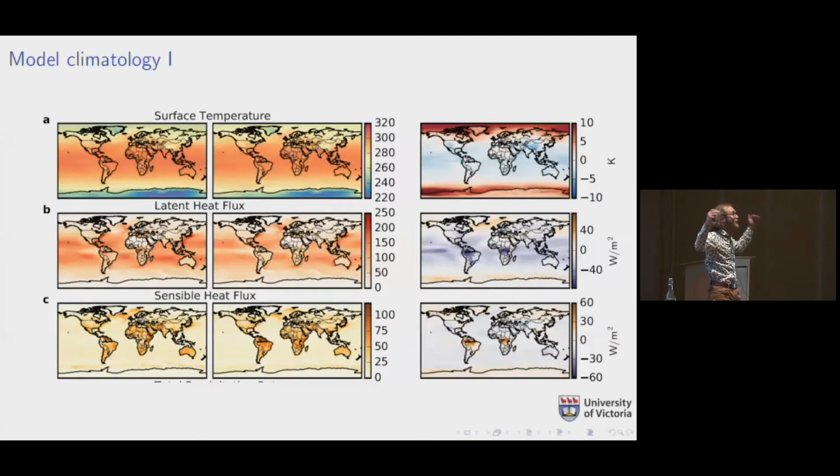Well, that's because we've got a stronger greenhouse effect. That really matters at the poles, where it's low water vapor. Low solar constant, well, that really matters at the low latitude. This is also good for avoiding glaciation. We have less latent heat flux, not much difference in sensible heat flux.